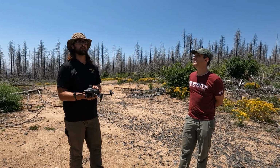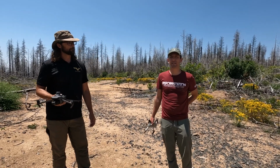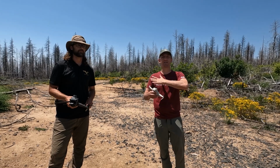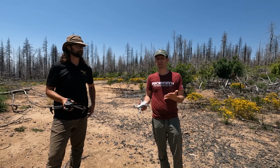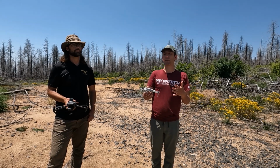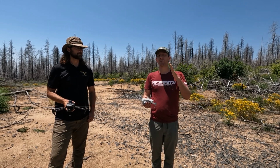So all the power lines in California are needing to be inspected yearly now, and that's created so many jobs for us. The Camp Fire in 2018, what ignited it was this old power line that hadn't been inspected in a long time. It caused over 80 deaths, billions of dollars in damage, just insane. But it was a real wake-up call to the entire industry that, hey, we need annual reporting, maintenance, monitoring. Using drones is one of the most effective ways to do it. So it kind of galvanized this industry. I mean, drones are so powerful.